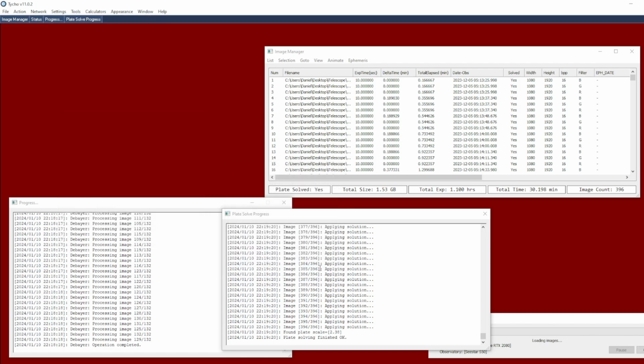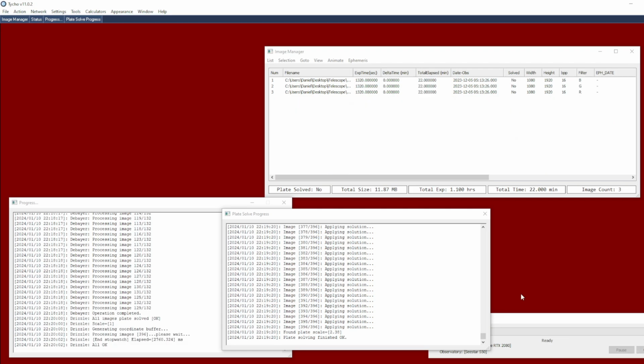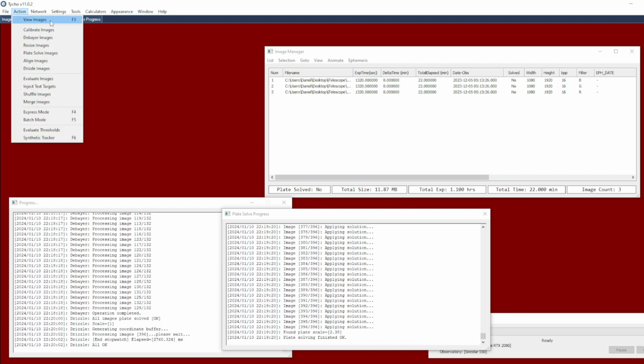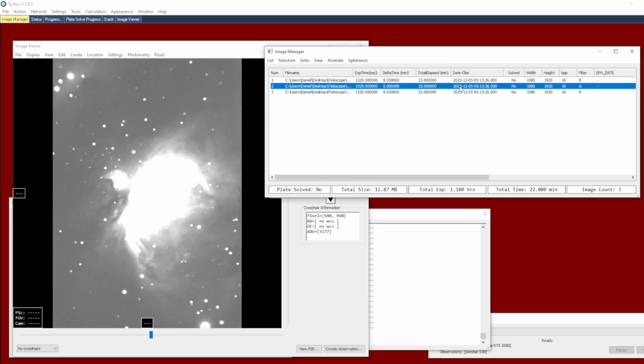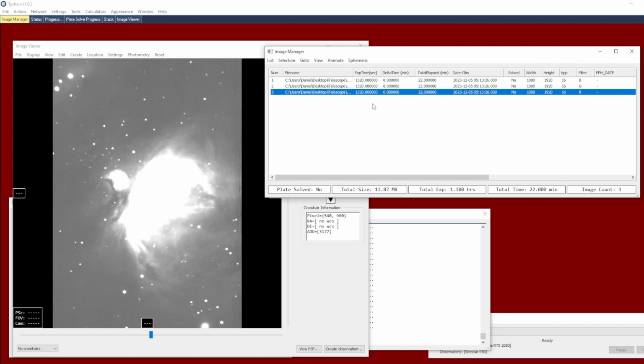So I go ahead and click OK here, and again, it can take a moment because it has to perform alignment and stacking. Well, it's actually already finished. So here we have 3 images now, again, 1 for each color channel. So I can go to Action, View Images, and this is the result of that stacking operation. So here we're looking at the blue channel, here's the green channel, and the red channel. So the next question is, okay, how do we get a color display out of this?